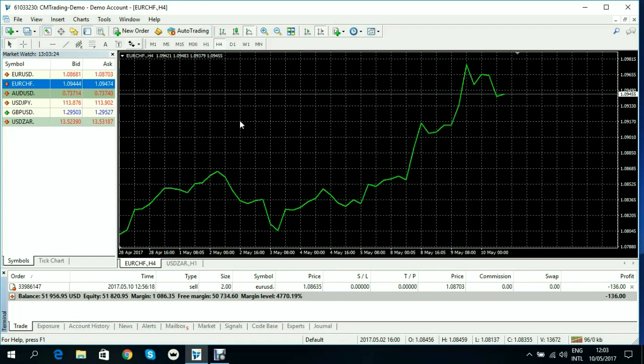Good. So the first thing you have to do is to analyze the trend. Looking at this trend, it's a buy trend, it's going up.